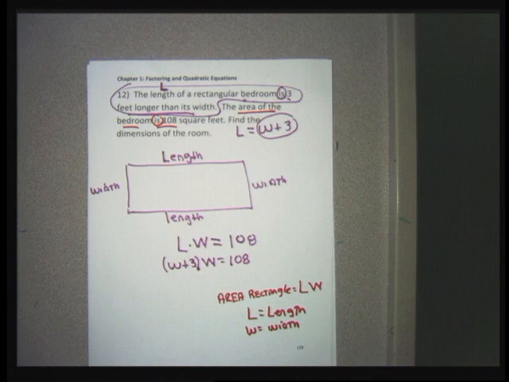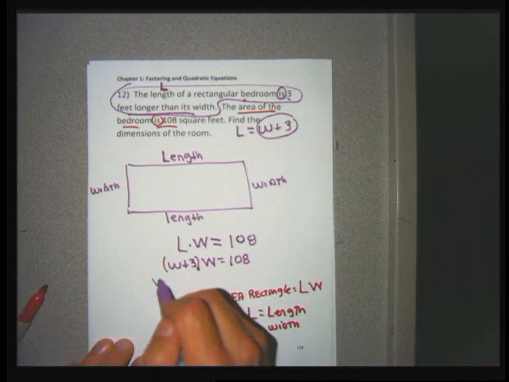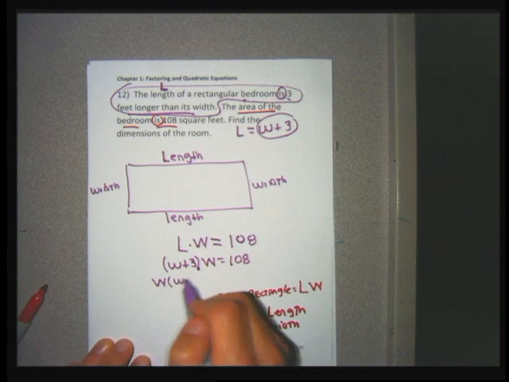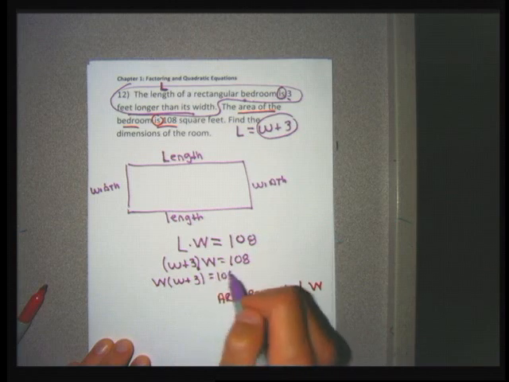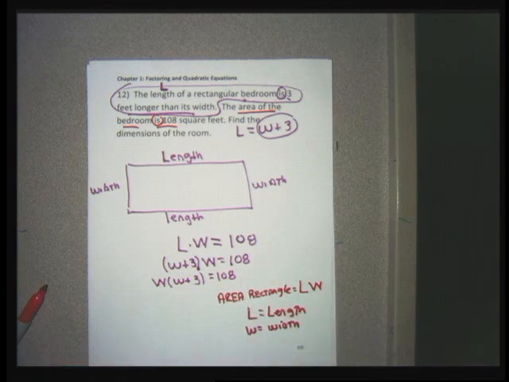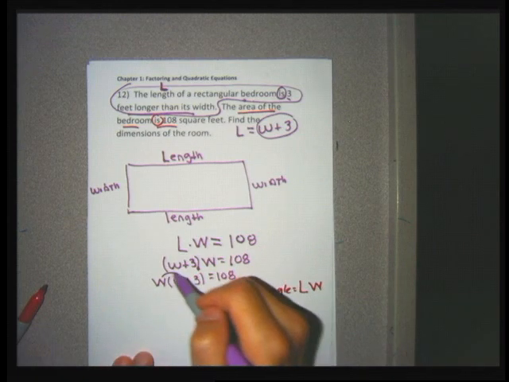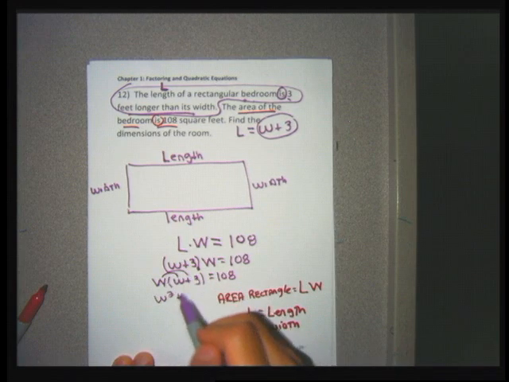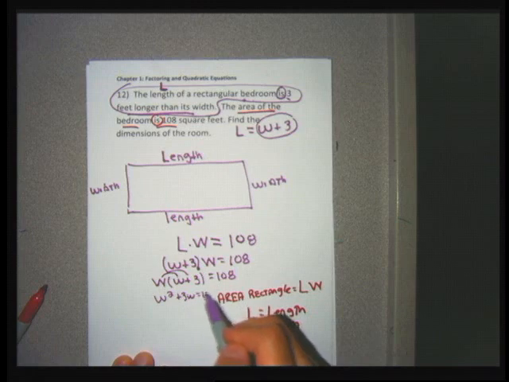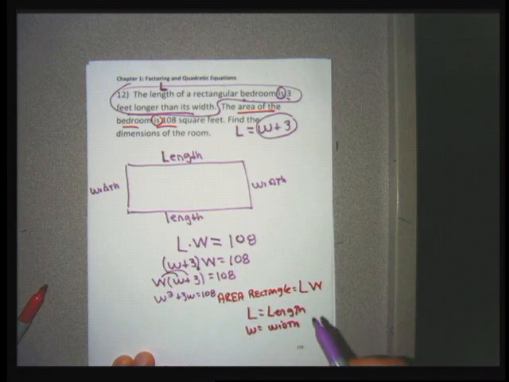So just like every word problem that has parentheses in this section, I need to clear the parentheses. And this one's harder for me to clear, so I can flip the order without changing what the left side means. It's going to make it easier for me to multiply. That's one step you don't have to do, but it makes it easier to get this problem going. Now I'm going to clear the parentheses by going W times W, which is W squared, W times 3, which is 3W, equals 108. I'm going to solve it by factoring.